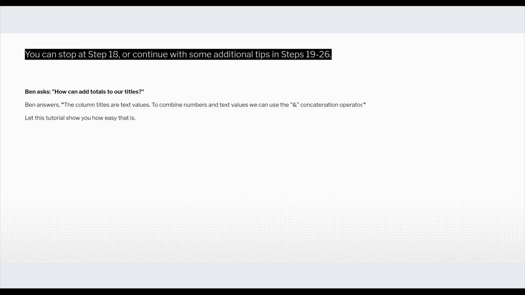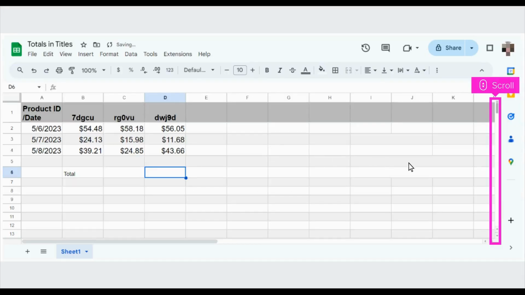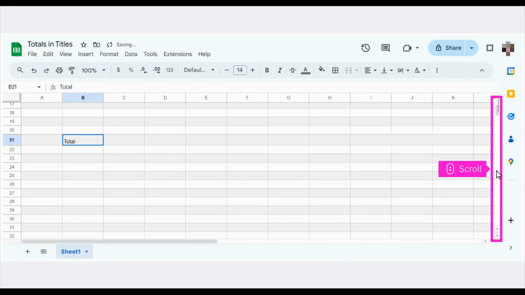This tip allows us to sneak a column total, or other metric, into a column's heading. When you have a spreadsheet with running totals, eventually the total will be pushed way down on the sheet. This is not only annoying, but inefficient. For example, after only 3 weeks, this sheet's total would require you to scroll to see the total. Annoying, right? Scroll up to return to our header rows.